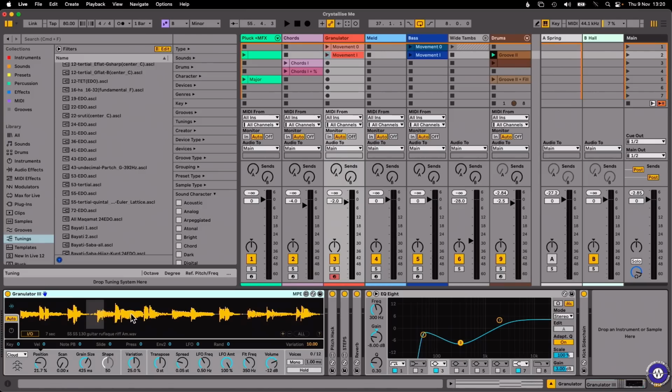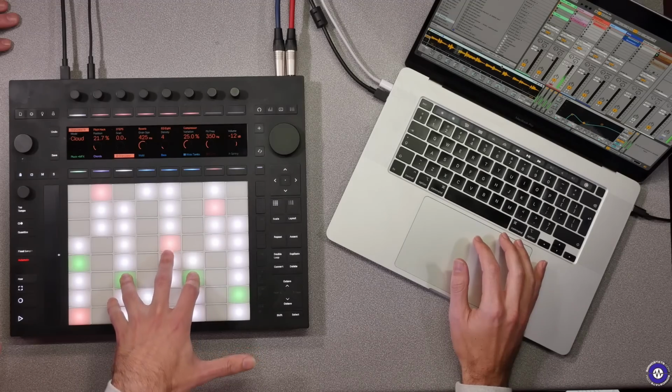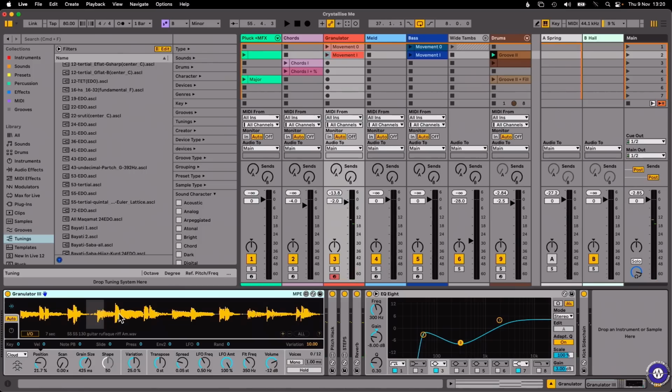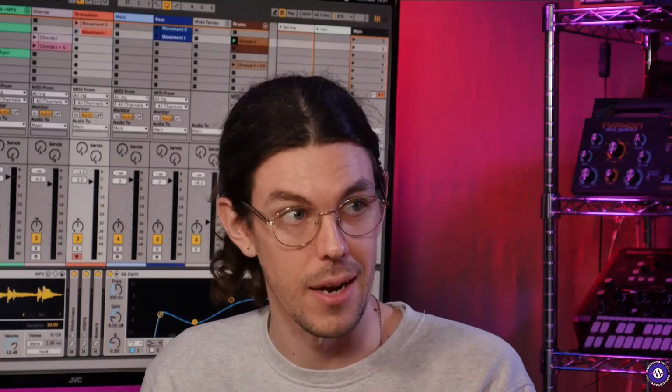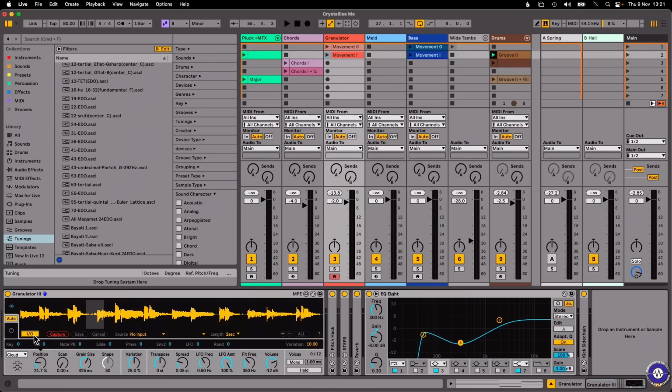You can load samples into it, just to give you an idea of what a granular synthesizer sounds like. We've got layers of samples over the top of one another. It functions pretty much the same as Granulator 2 does. There are a couple of additional features. For example, we've got MPE support, and there are additional modes like cloud mode and classic mode. But anyone who's used to Granulator 2 will really enjoy this new visual update. They've also improved the way that you can live sample into the device. Right, so you can select an input and live capture directly into the synth and immediately play it, which is pretty fun.